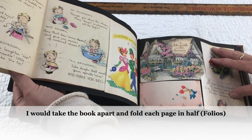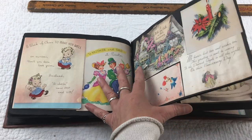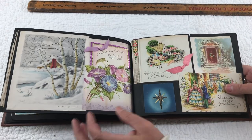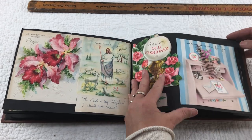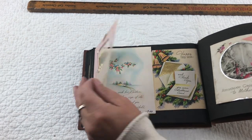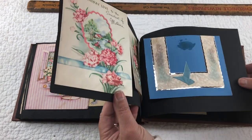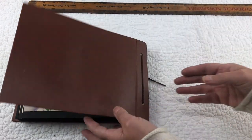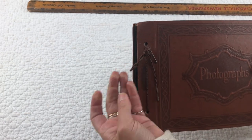Every once in a while there's a whole card. What an interesting way to save a card — just save the front. They didn't do that in every single instance. This one's from 1944, so it does go back further than 1953. And this page is right onto the back cover — there's the back and it's laced together.